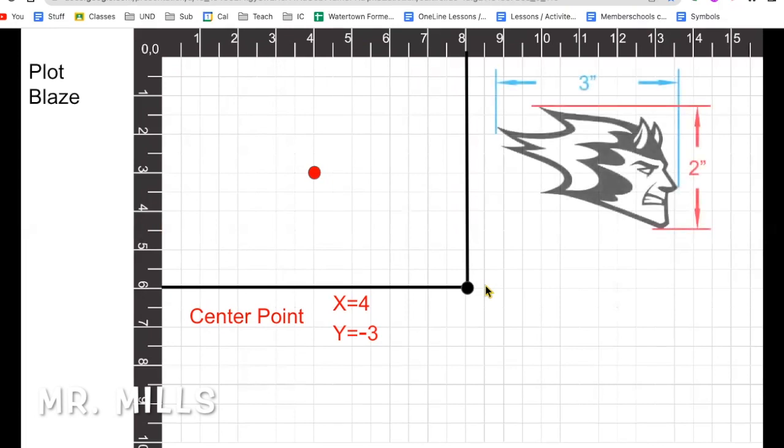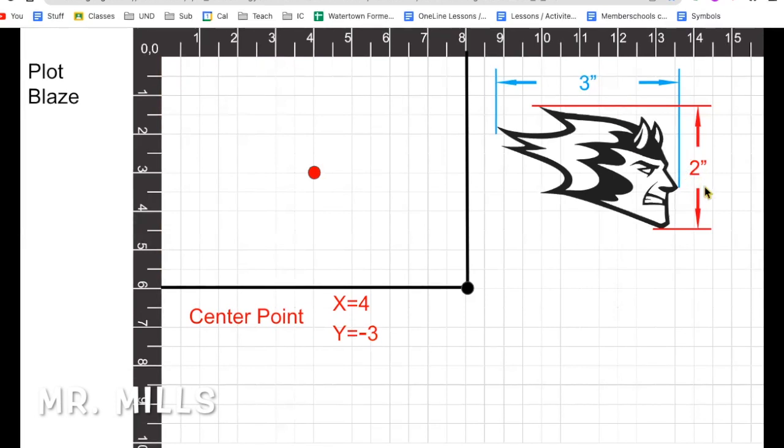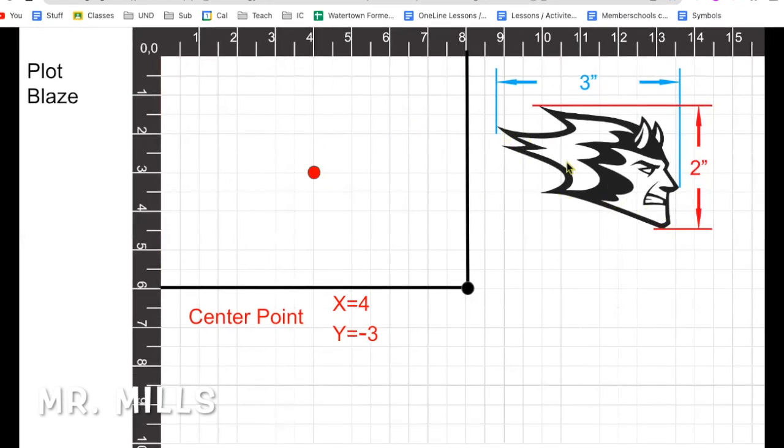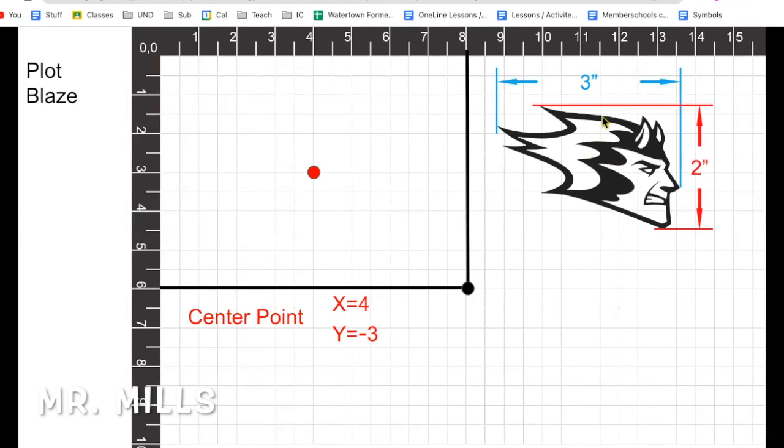Now we're going to be plotting Blaze, as I mentioned, and for this particular application, he's going to be 3 inches wide and 2 inches tall. So 3 inches wide, how are we going to determine where he fits? You can see he's kind of an odd shape. He's kind of sitting at a little bit of an angle, and we want to be able to plot him just right. And if we put 3 and we come in and plot him, he's probably not going to have a center mark that is where it looks or is obvious to be.